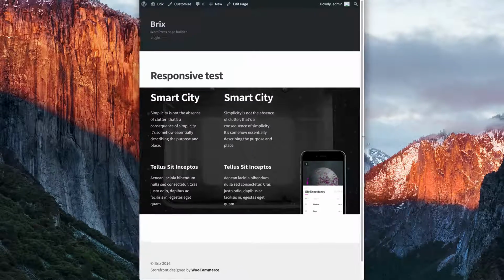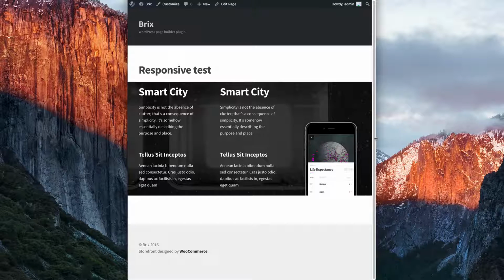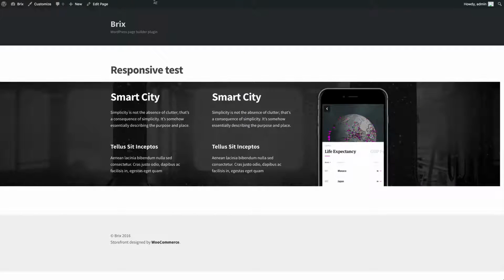So let's say, for example, that in our mobile configuration, we can say, okay, let's have these two text columns go 50-50, and then have the image column, which is decorative, go full width. This is a complex layout that can be accomplished in just a few clicks.